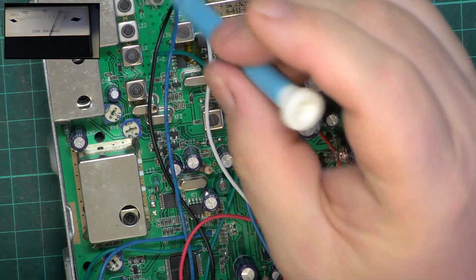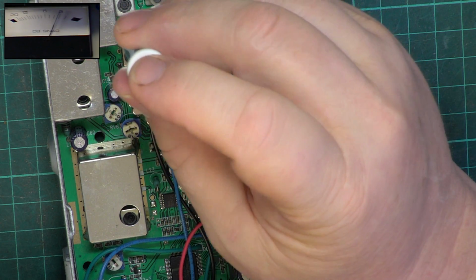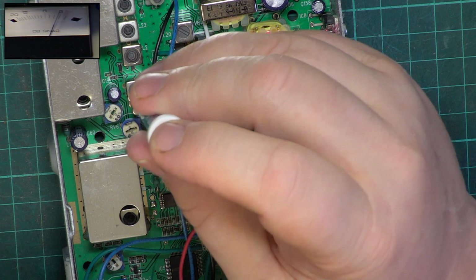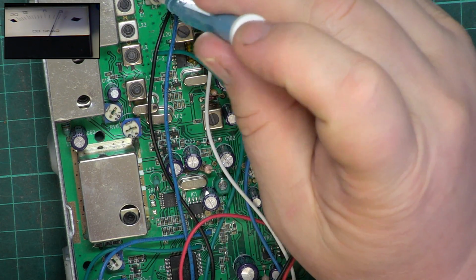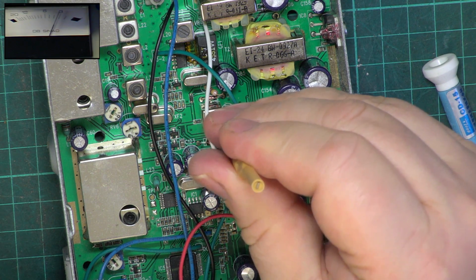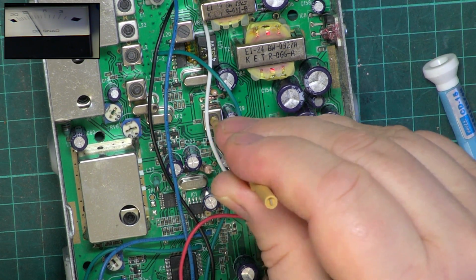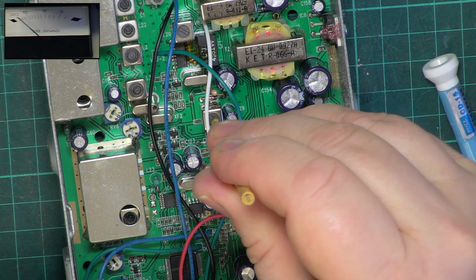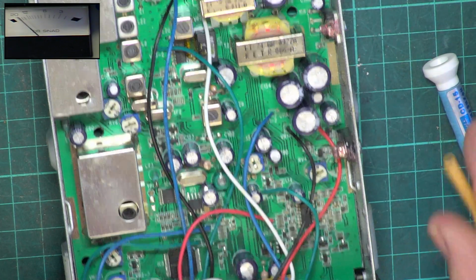So this will be the front end. See whether we can get any improvement. Fraction there. No, I think that's where we are with it.